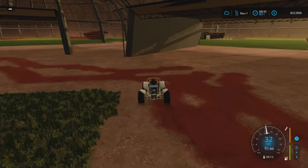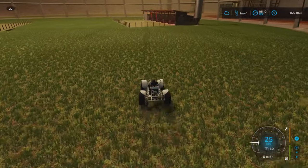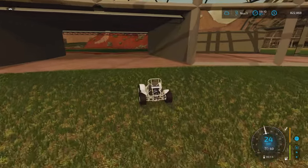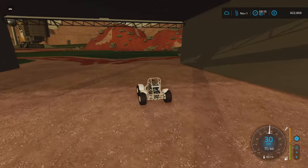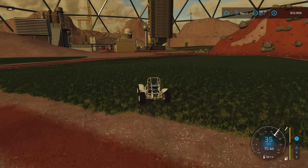And inside the domes... Oh, look at that. Quality. It's quality work. That's what it is. Quality work. Right. Very pleased.